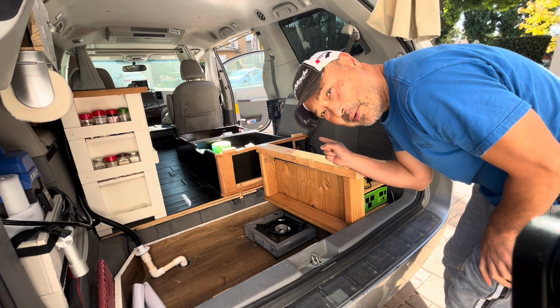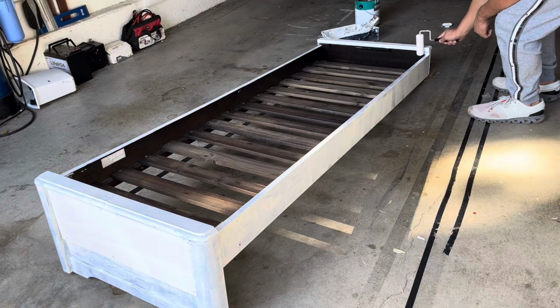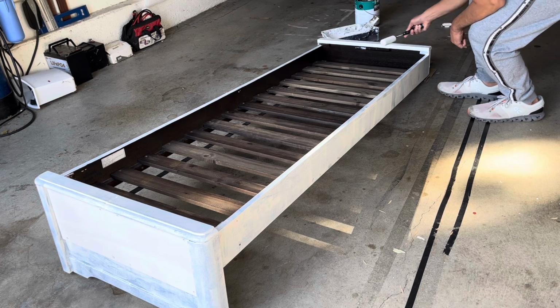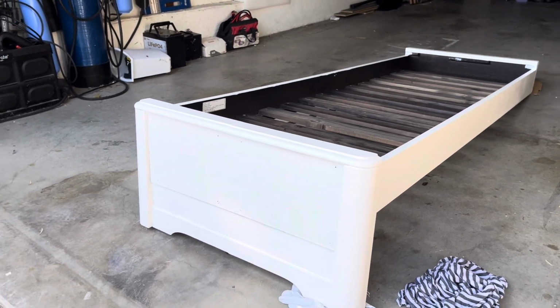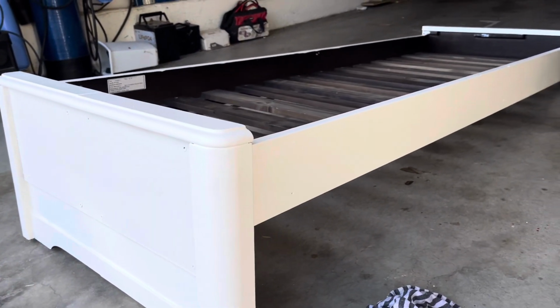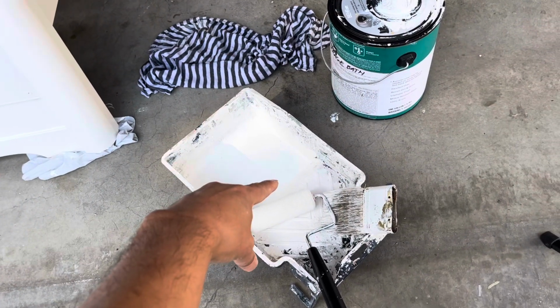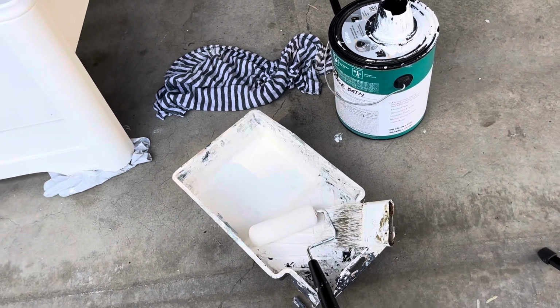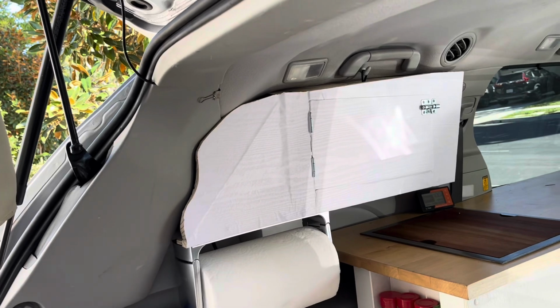Yes, you can remove the bed that easy. Well, I guess I could put one more coat, but I don't want to. So that's good enough. We'll let it dry up and then we'll put it back in the car. And now I'm going to do what I try to avoid doing first, which is clean up the mess. Oh well, at least I got to try the wallpaper solution, and I think that actually works well too.